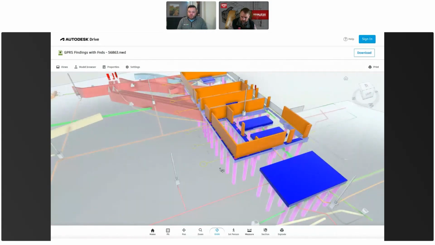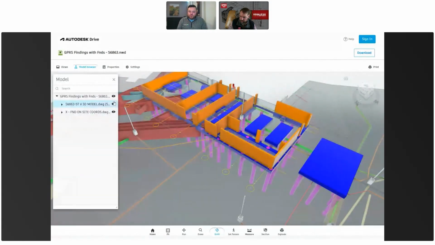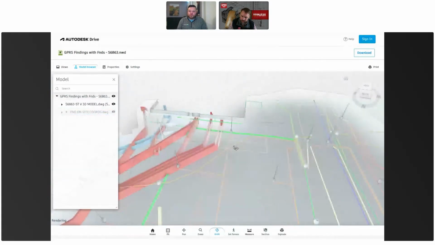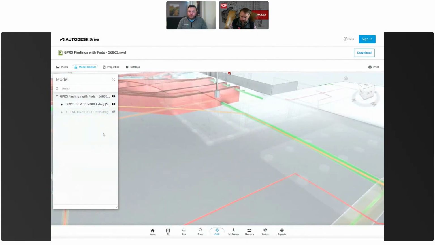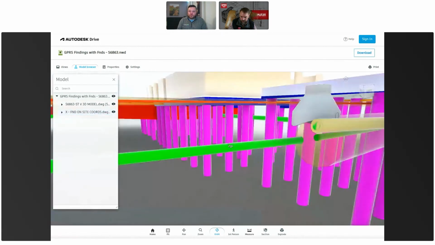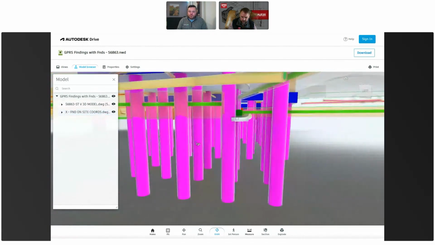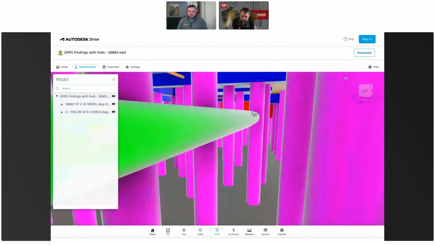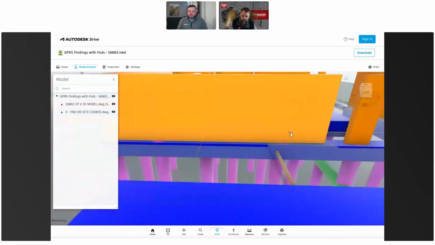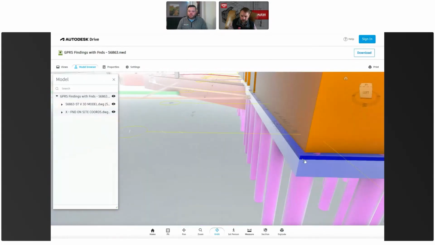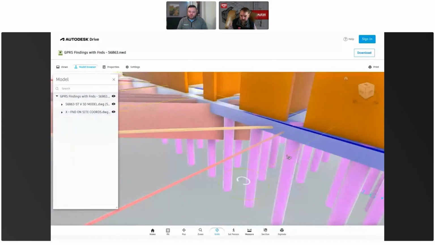So in this particular model, the client provided us the new building footprint and caissons that I'm turning on and off. And then we were able to tie those to the same grid as our utility locating, which you see here, and draw all the underground utilities for the project. And obviously this helped with a lot of clash detection activities. It really allowed the entire team to walk through and look at where all these clashes are and talk through different ways of avoiding them without actually having to have Revit installed on all their machines.